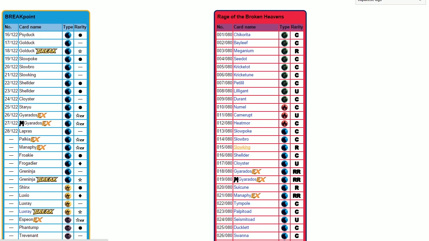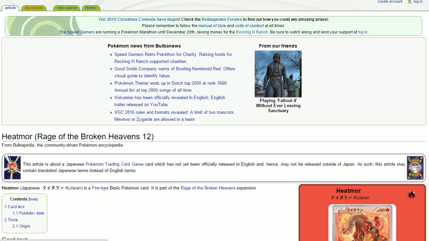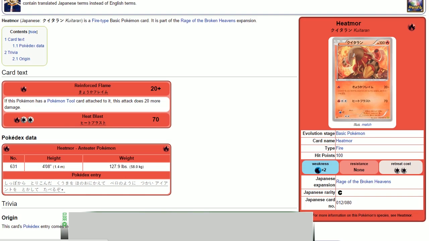So there's Heatmore, which will load in a couple years. There's Slowbro I'm interested in, and so apparently Heatmore never loaded, but here's Heatmore. Yeah, it looks kind of cool, I suppose. If this Pokemon has a tool card attached to it, it does 20 more damage. I suppose that's alright. I mean, it's really only one energy. Heat Blast is terrible. 3 energies for 70. I mean, I guess it's not terrible, but you can put on a Muscle Band and hit for 90.